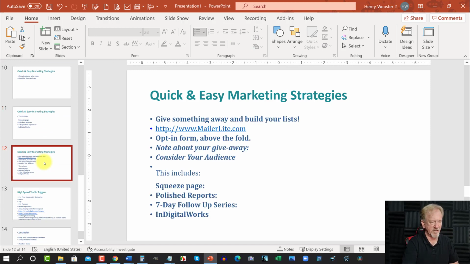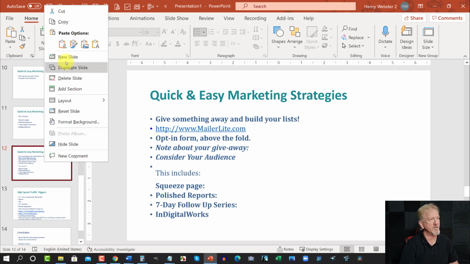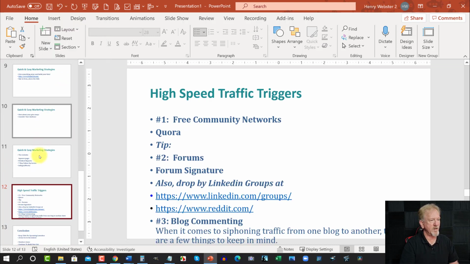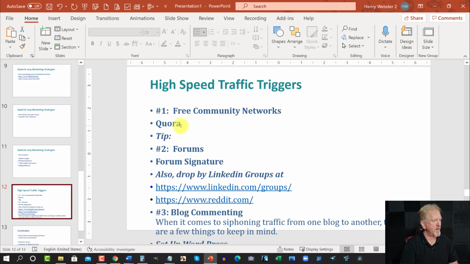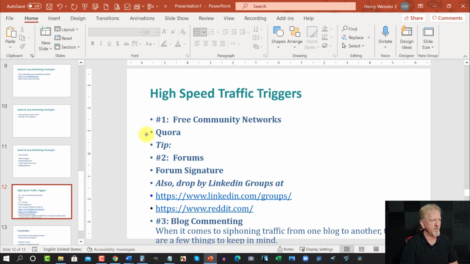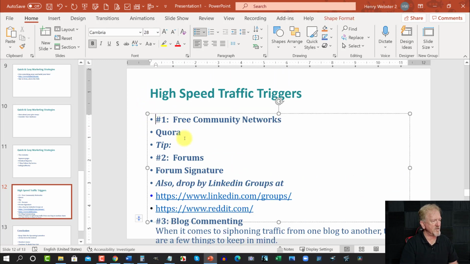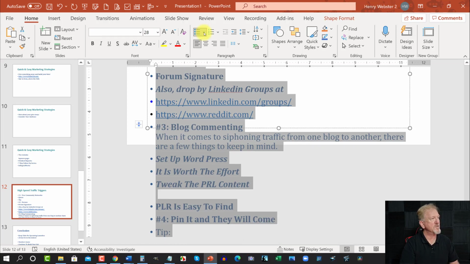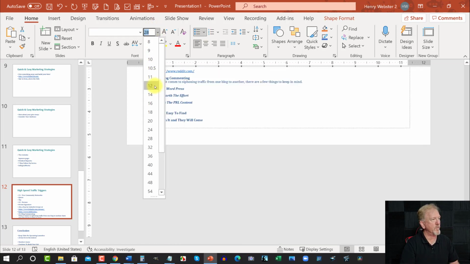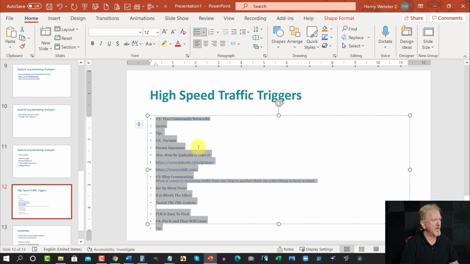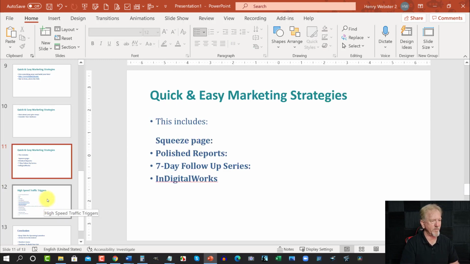I think I'll just delete that slide because I've got one too many slides. Now in this particular one, we've got a lot more information here. So what I might do in this particular case is shrink down some of this font so it's not quite so big and it'll all fit on the one page. There we are. This way I can see what I'm doing.